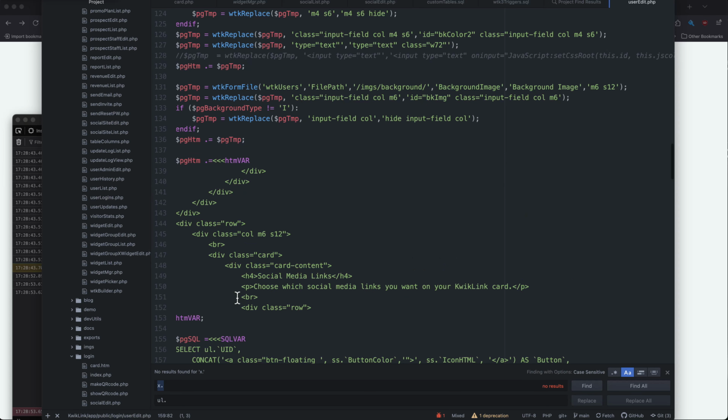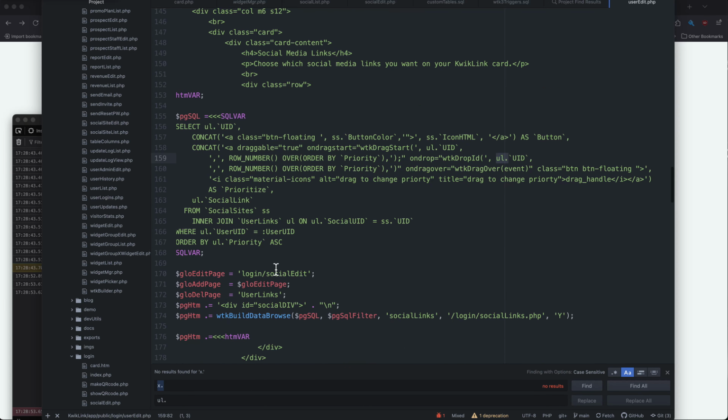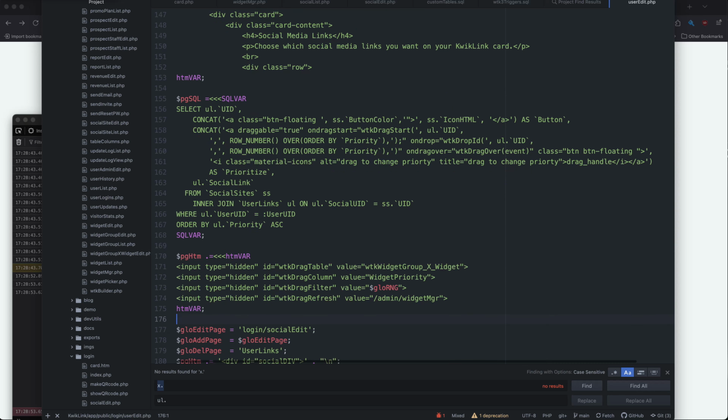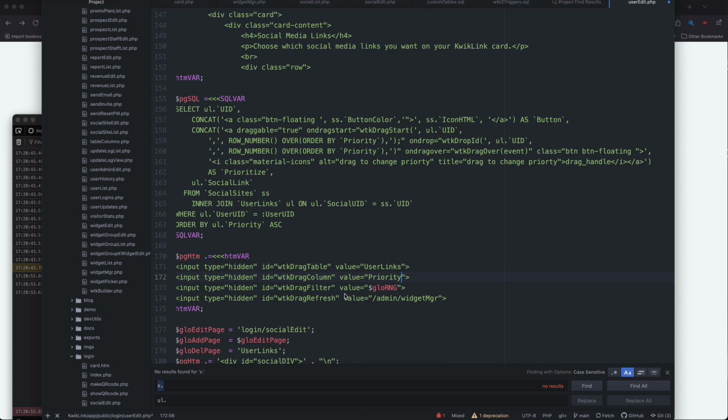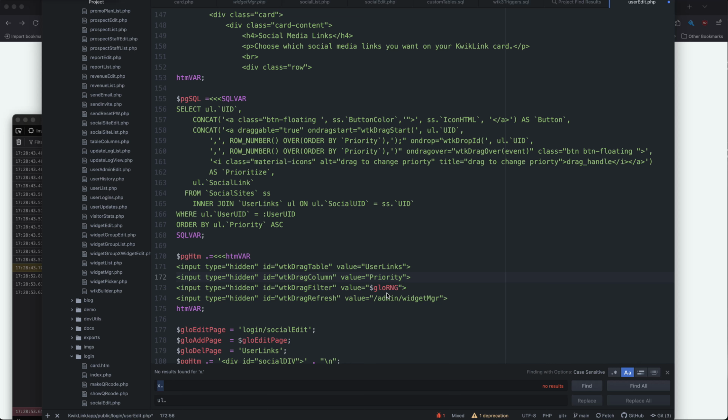Okay, so here's our HTML. I'll just put that right here. It will add the hidden fields, and now we'll say this is the table that we want to affect. Priority is the column, not widget priority. Okay, the range filter, or that is what is the parent ID.